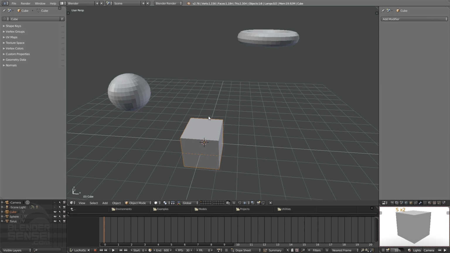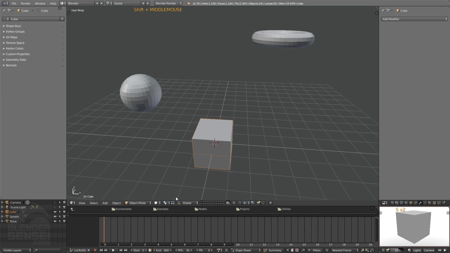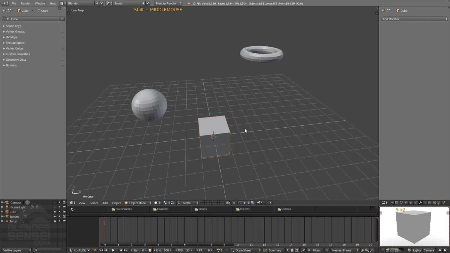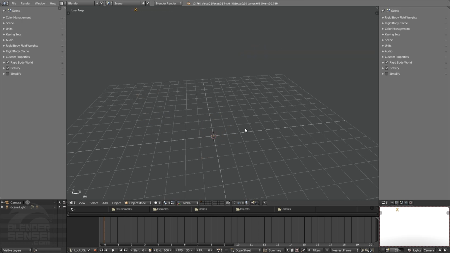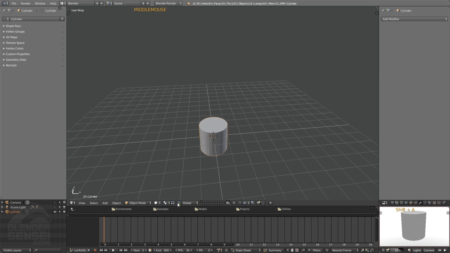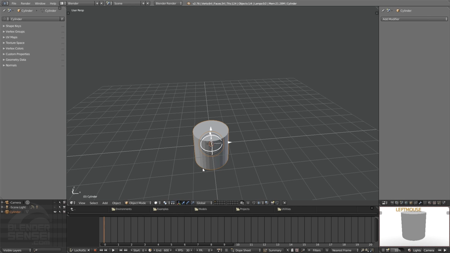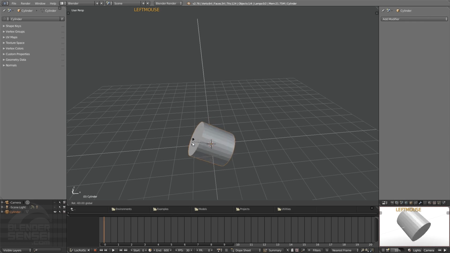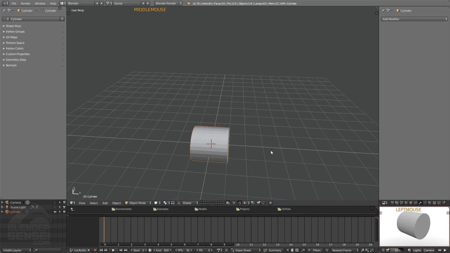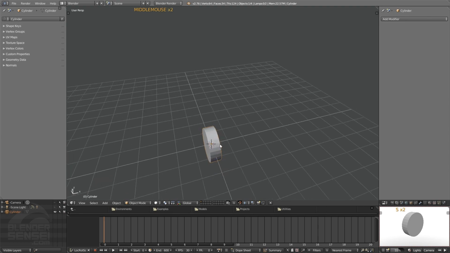So one modeling situation I find myself using this a bunch is when positioning wheels or something on a vehicle. So if I were to press A to select everything, X to delete, press Shift A, and under Mesh, add a cylinder, and I could turn on my manipulation widget here, and maybe go ahead and turn on grid snapping, and then just rotate this like this, and then this will just snap till it snaps flat there, and turn that off. Press S to scale, middle mouse to constrain. Make sure that manipulate center points is not activated while you're trying to actually scale individual objects.